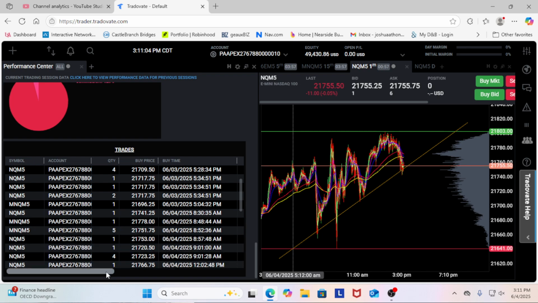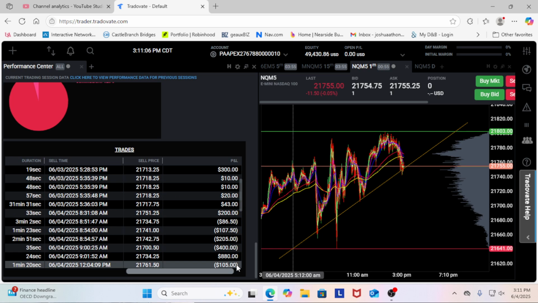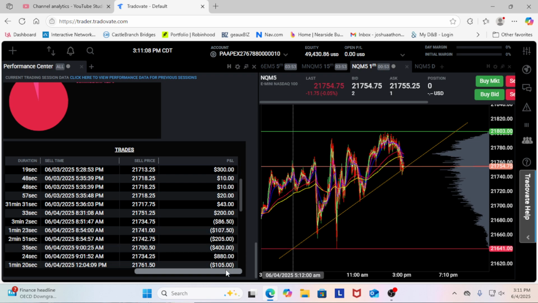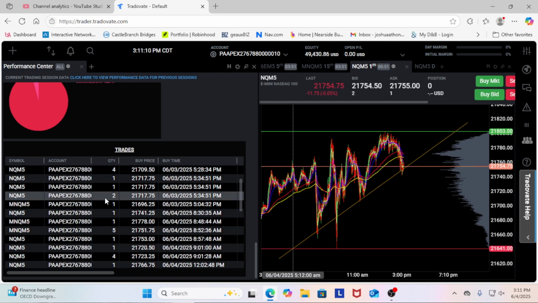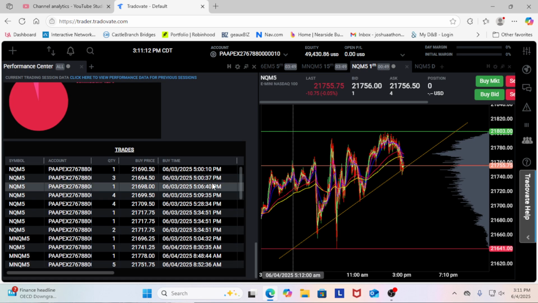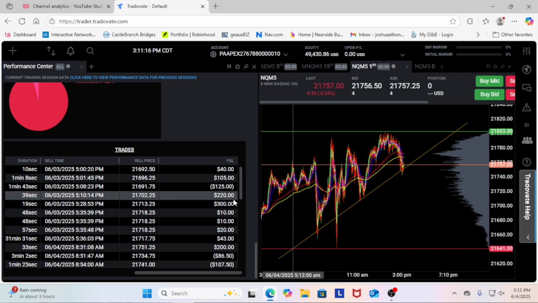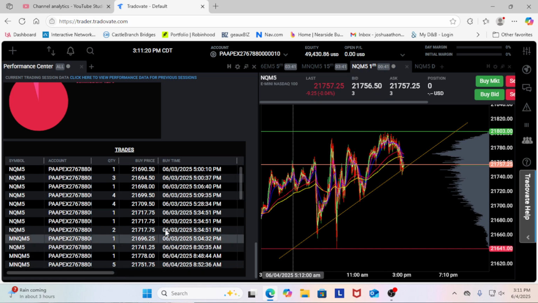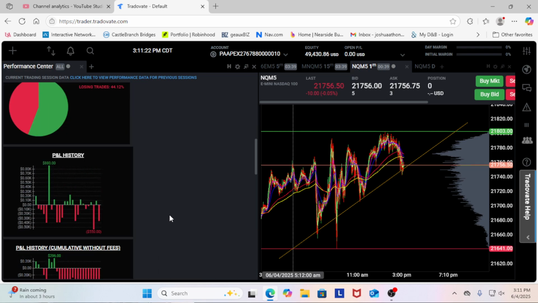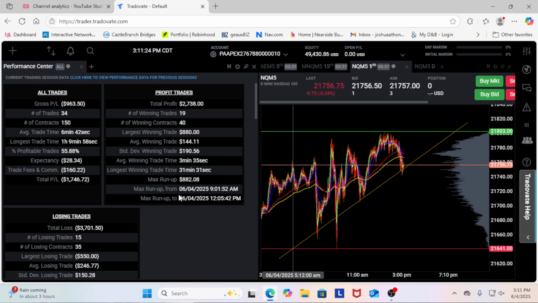This 5 position here, let's go see, was a $107 loser. I had a couple winning 4s. Let's see, these are 4s right here. This was a 4 position. This was a 4 position. So rule number 2, I put on too much than what I'm supposed to. I'm really only supposed to be putting on 1 to 2, maybe 3 full NQs.